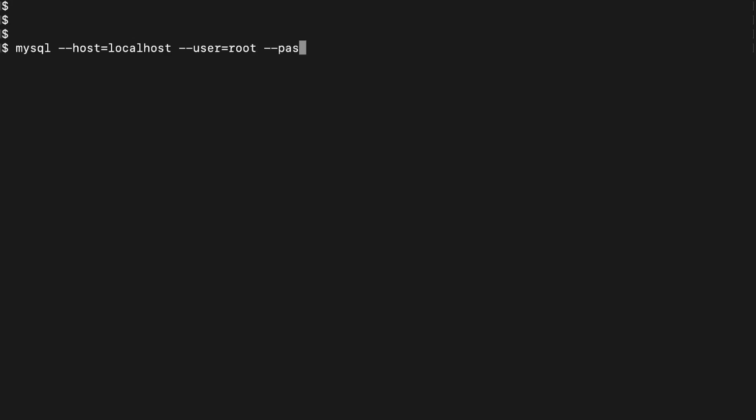Next, we add --password and set this equal to the password we chose for this user. So here I'll enter this password which I chose. Alternatively, you can omit this and you will then be prompted during the connection process. But here I'll type it out like this. It's just a dummy password I'm using for this course anyways. If you chose a different port than the default of 3306 during the installation and configuration, you can also add --port and set this to your port. If you do use the default of 3306, you don't need to set this though. And so now we could hit enter to connect.